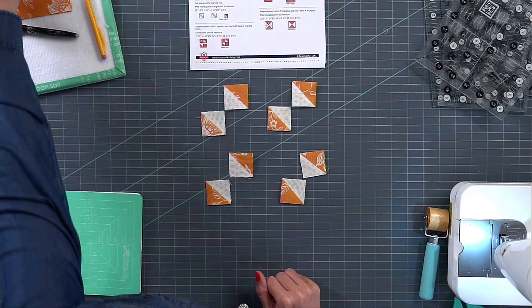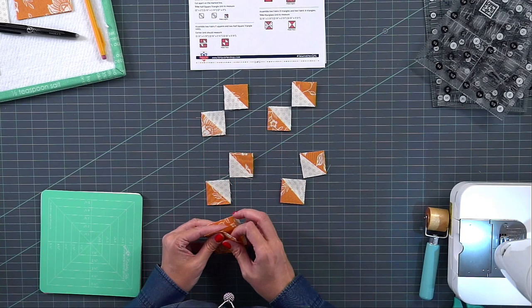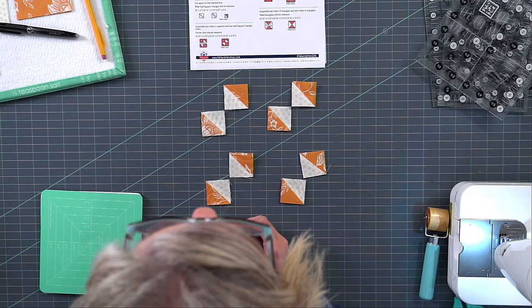And then I'm gonna add my E's, or my F's. I think I might have put the wrong... Did I cut these wrong? F. Oh, I cut these wrong. These are supposed to be 1.5. I cut them wrong. Oh no.